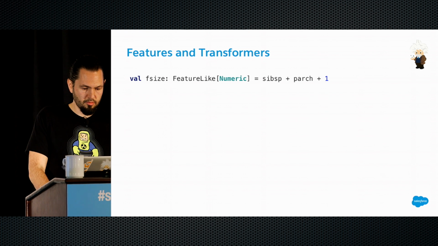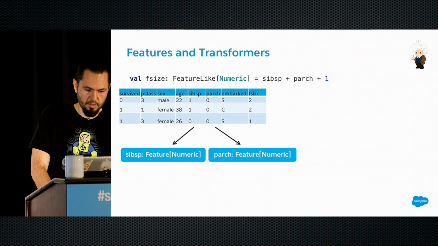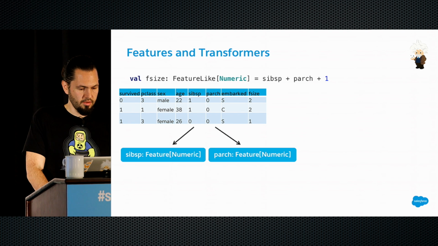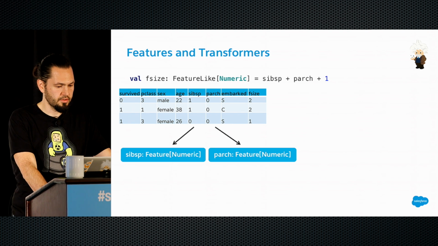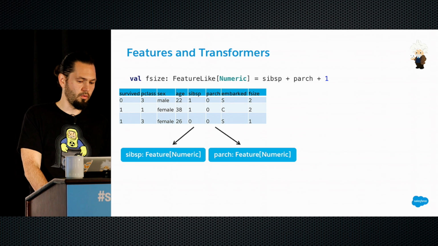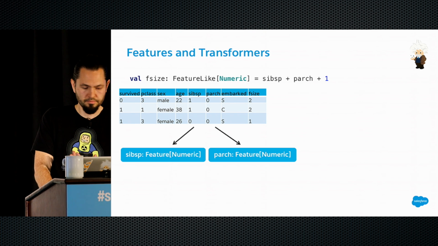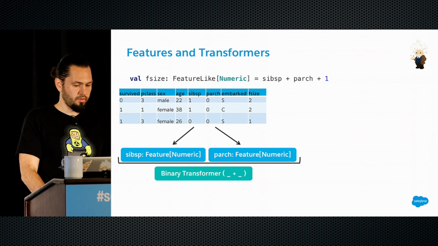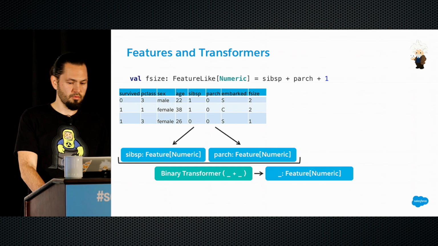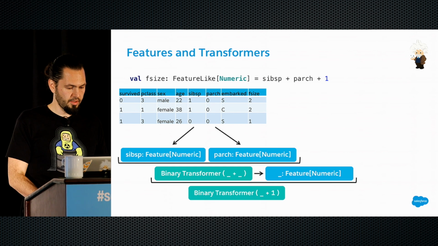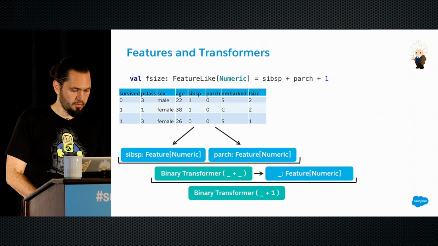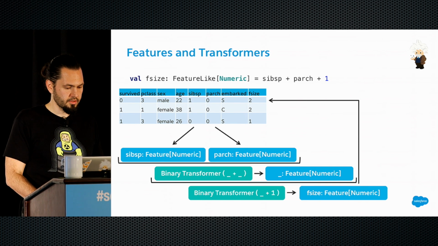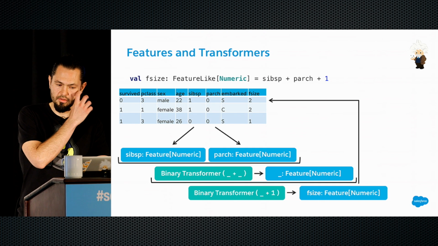So I'm going to explain conceptually how it works. Say you have this expression, sibling poses part. Those are two pointers to two columns eventually in the data set. And then when I apply the transformer, it will produce a new feature. Then I would apply an extra plus transformer with 1 to get me an extra feature. And this is essentially the feature we get.